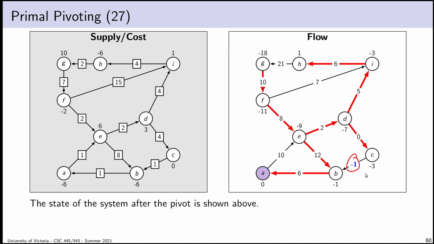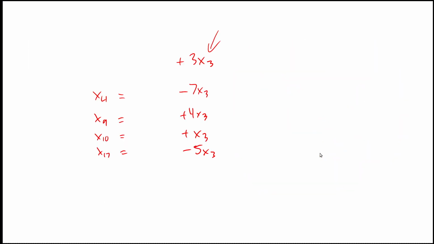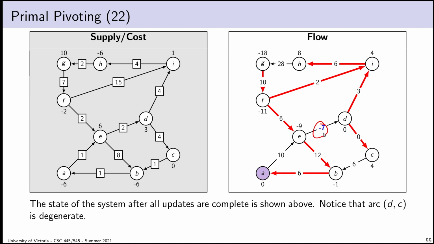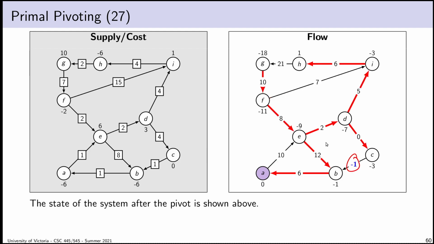And notice that we now have another dual infeasible arc. So we're still not at an optimal solution. But maybe you agree that because in each of our previous 2 steps, we did modify a non-zero amount of flow. We were able to add more flow over an arc that was dual infeasible. So the fact that the arc was dual infeasible means we save money by using it. And because I ended up pushing a non-zero amount of flow across the arc, I've definitely saved money. So I've reduced my objective value, which means we are closer to the optimal solution. But we're not there yet. This is still dual infeasible. Okay, so I'll perform another pivot.